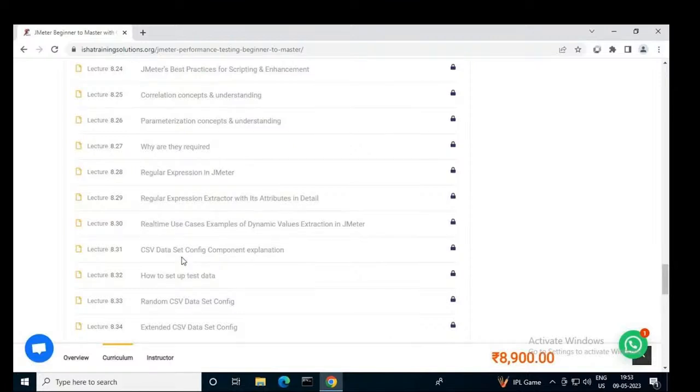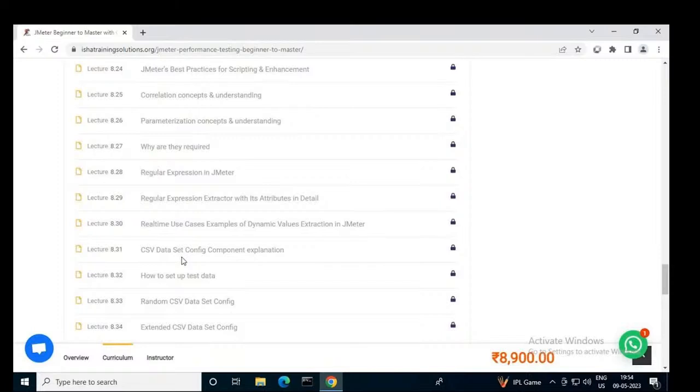Now just think, functional testing, they will test some scenarios, right? For that they need test data also, but the amount of test data which they are going to require is very less. But in case of performance testing, you must have heard that we do the test with 500 users, 1000 users, 10,000 users. So if the number of users is huge, definitely your test data requirement will also be huge, right? So you have to set up the test data accordingly, otherwise the tests will not get executed successfully.